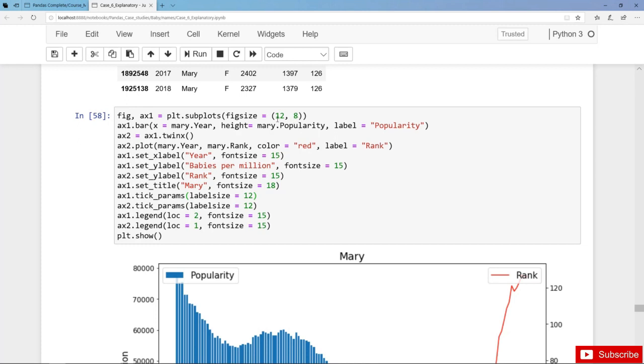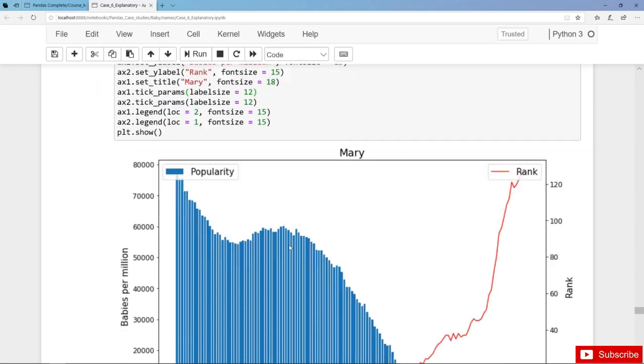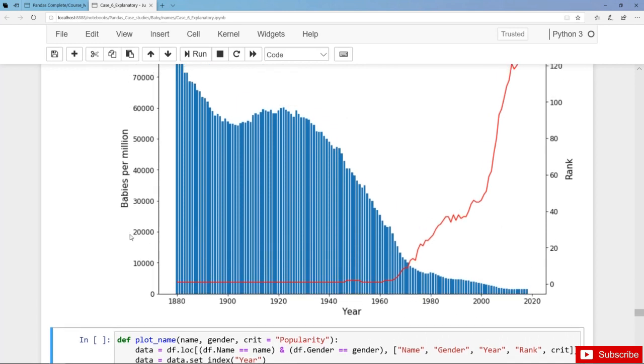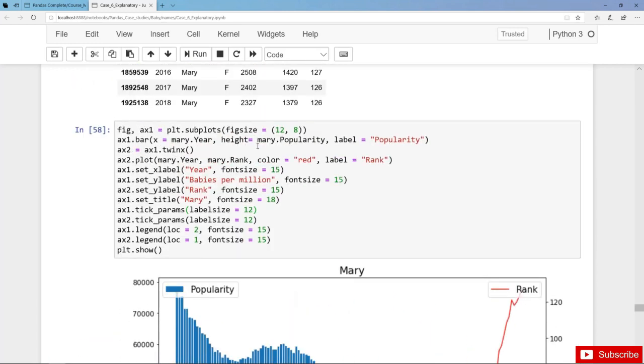So axis one is the object to create the popularity bar plot, and we can do this with the bar method. And we can define that on the x-axis we want to have the year, and on the y-axis the popularity. So we have to pass here Mary.popularity to height.